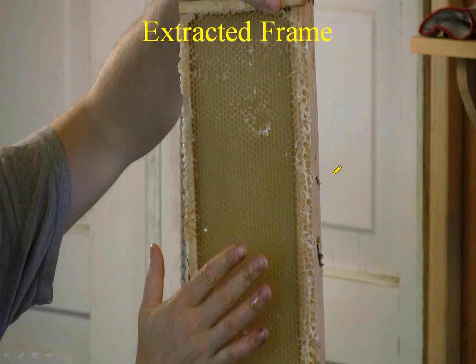The other option is to take them, and there's a lot of people that may frown upon this, but what I do is I take them far away from where my beehives are, and I stack them up inside an inner cover, or rather a telescoping top or something like that, and let the bees clean them up. They'll rob them out and clean them up. And any wax that they tear off, like these little flakes of wax right here, I want to save. Because I've got it stacked inside a telescoping top, the wax falls down into my telescoping top and I can save the wax.